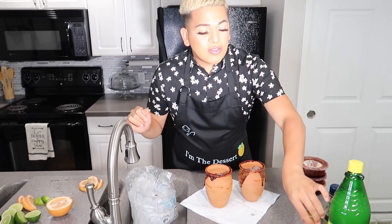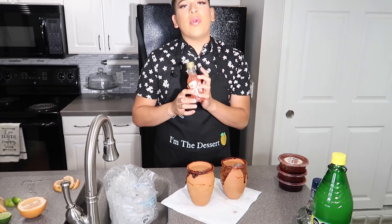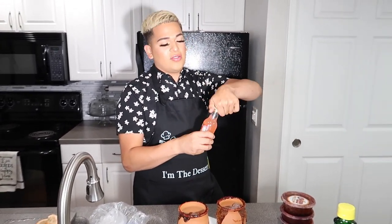So now I'm going to add my margarita mix, and it's ruby red. I do believe this one in particular is made out of grapefruit. I was looking for actual Paloma margarita mix, but I couldn't find it and I didn't have enough time to look everywhere. So I'm gonna put half of it in here and half in the other, half and half, so that equals the whole bottle.